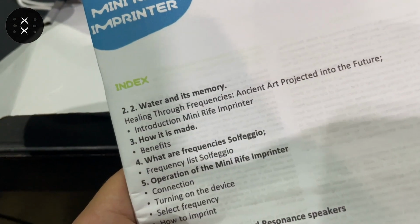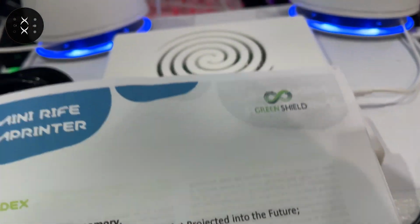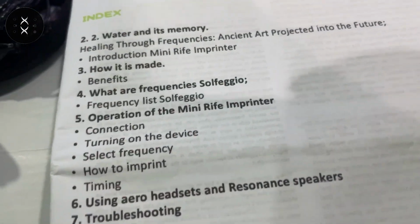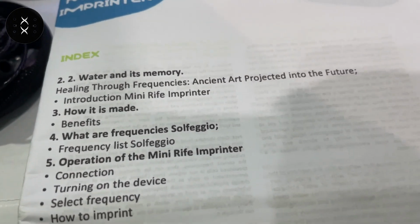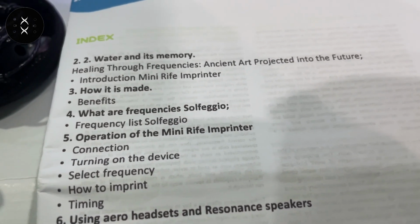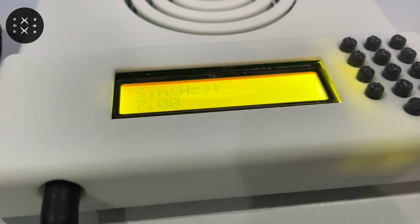Okay, now let's talk about this manual which comes along with the mini Rife imprinter, and why it is so important. This manual is actually gonna give you a brief explanation and state of the art about the technology that has been used in this machine to transfer frequencies from this device to your morning tea, to your shampoos, your honey, your water, etc. So let's get into it.